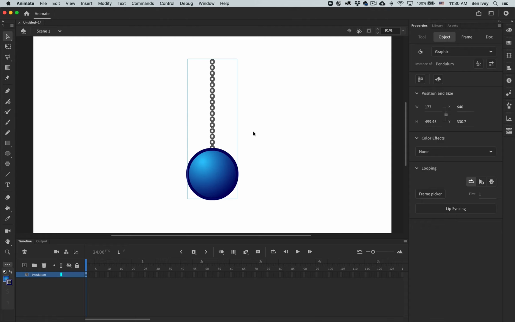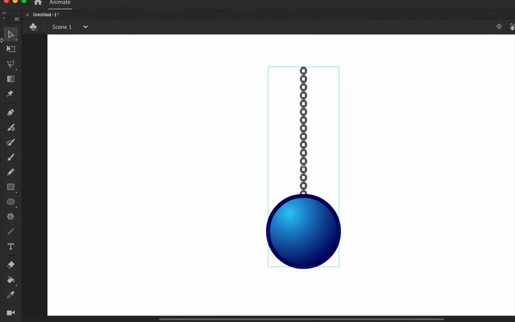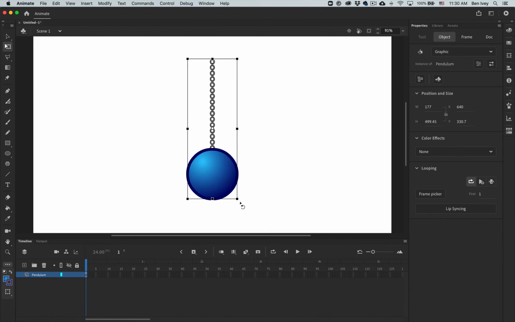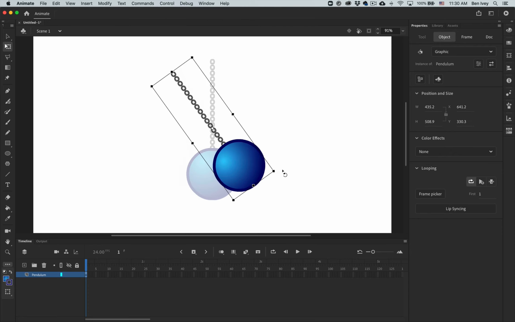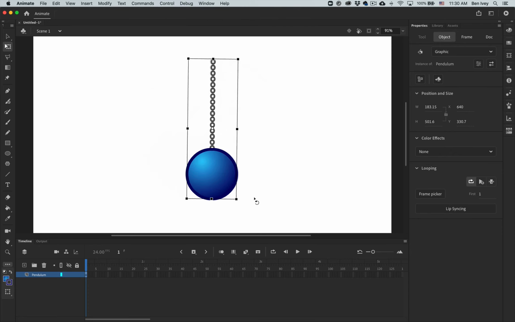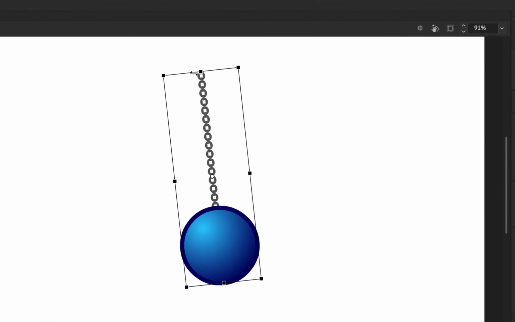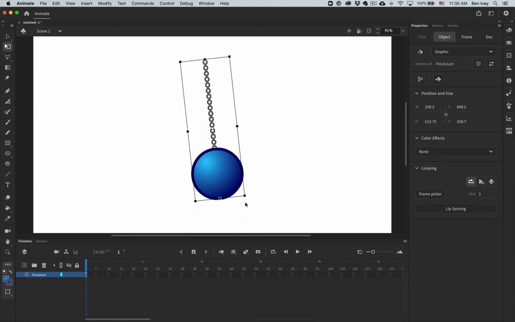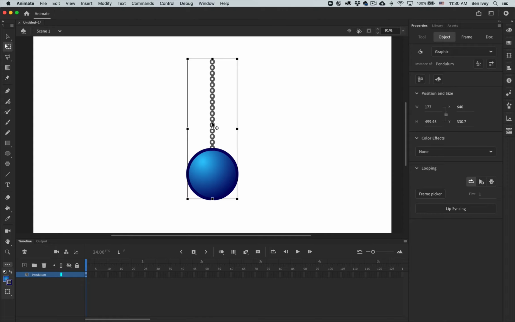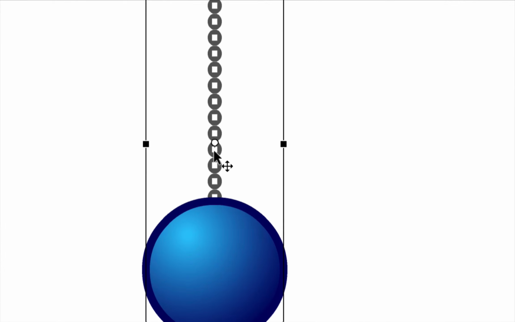Now here's the magic trick to making the pendulum swing in a natural movement. If we were to choose our free transform tool and do a rotation of this, you can see it's by default always going to rotate by the center, and that's not necessarily what we want to do. We want to have it rotating from this top middle point, or really from whatever point that we deem necessary for our objects. To change this up, if you look very carefully at the center of our symbol, you'll see this little round dot. This marks the central rotation point for whatever object that you have.